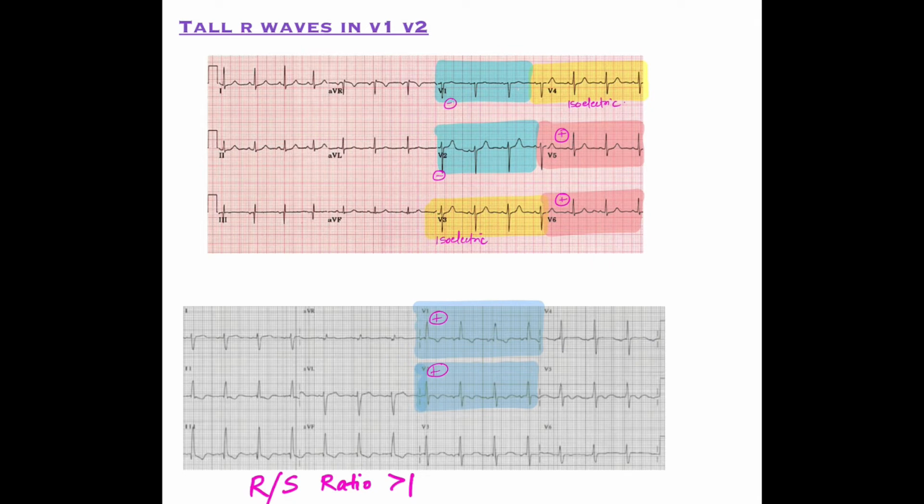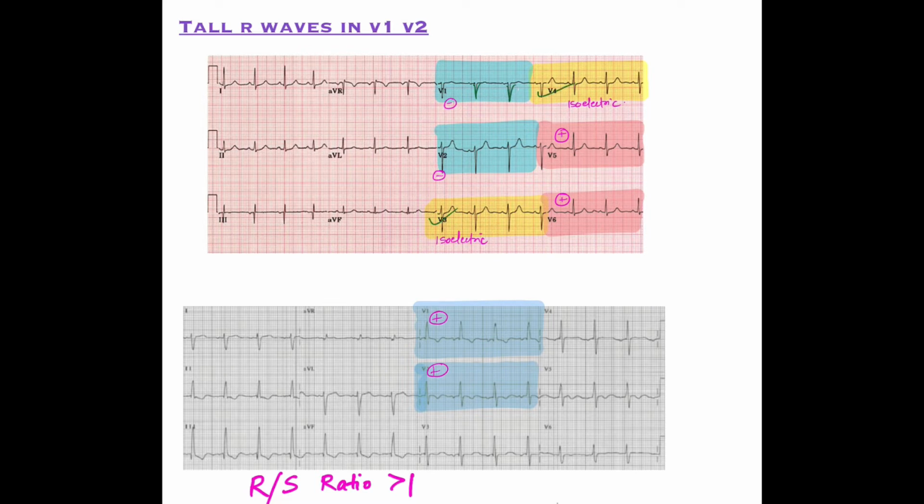So the above picture is a normal ECG, okay, and you see the leads V1 and V2 have been highlighted in blue, then leads V3, V4 in yellow, and V5 and V6 in red. So why have I done this? Because I want to make one thing really easy for you guys, and that is that in leads V1 and V2, the major part of the QRS complex has a negative deflection. Okay, you can see that this is a negative deflection.